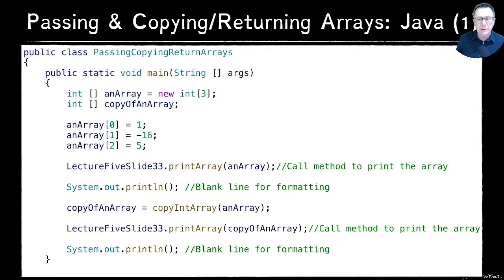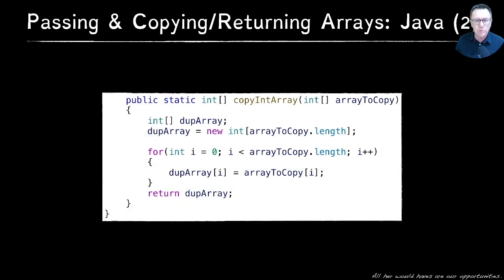Now, the next one that we have to look at is when we start to have to copy arrays. Because if we need to pass things around and change things, but we don't want the original changed, then we're going to have to copy an array. I think I just realized I've probably got an error in that code, which I will fix up in the code I release. But what are we doing? We've got our main, and then I go copy of an array, copyIntArray, which I created up here, and I tap through and you can see we're here.